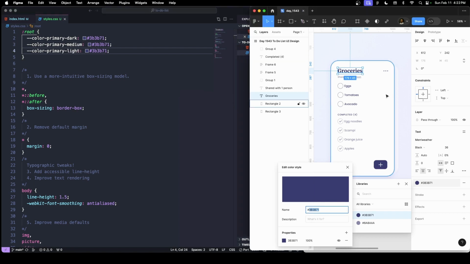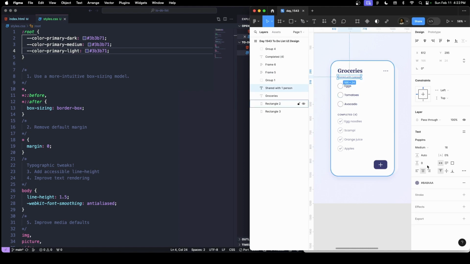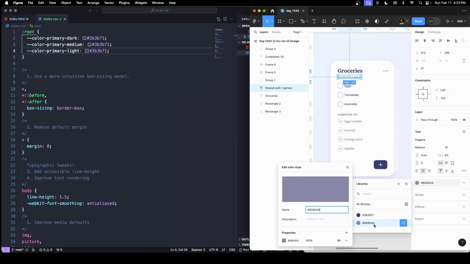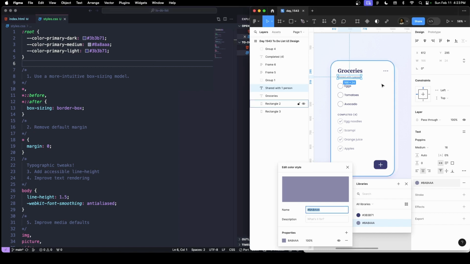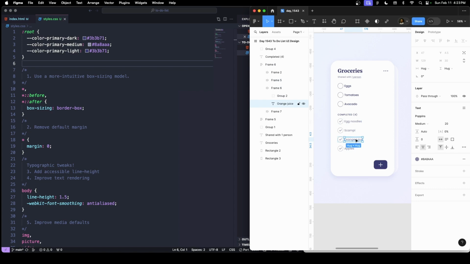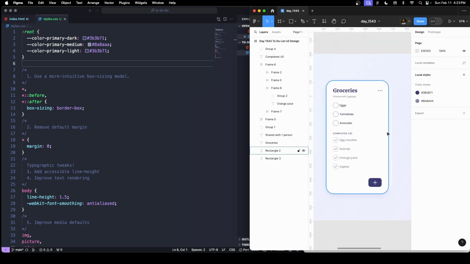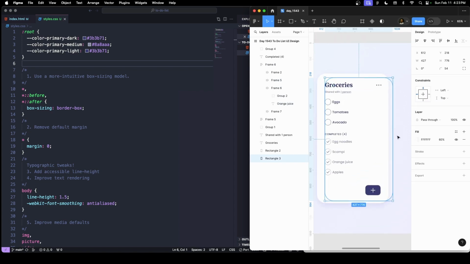So let's go find those values. Let's see here. I think this one is medium. Yeah, let's copy this. I've got to make sure I have one hashtag in there, and then light. Let's see here. Maybe there isn't a light.